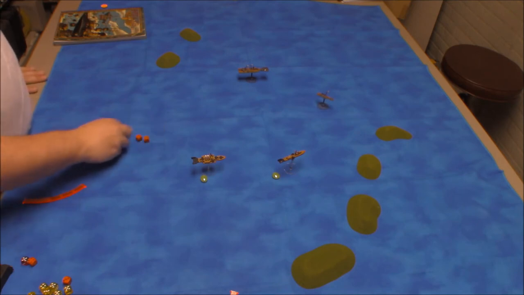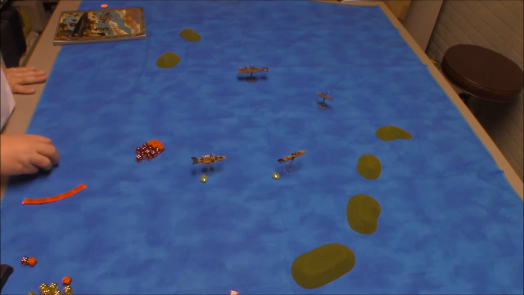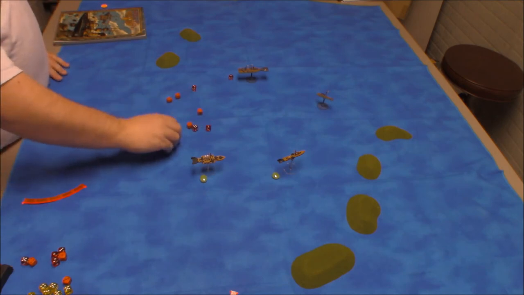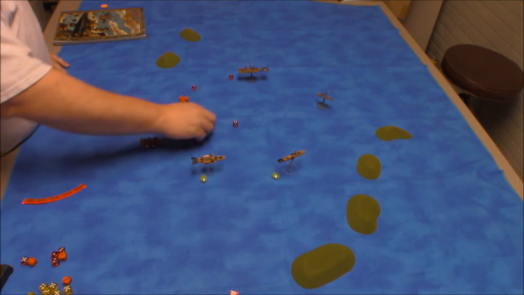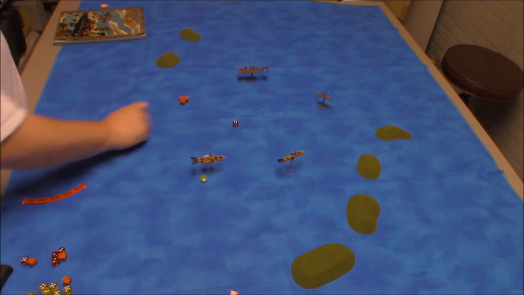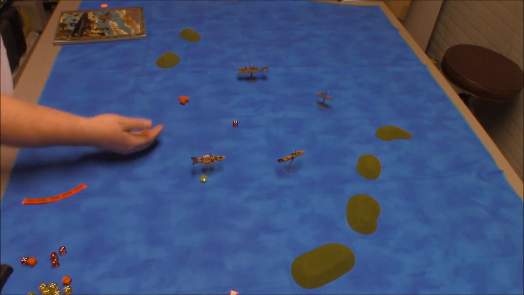So we have 5 medium guns and 10 large guns. Need 5 on the red, 6 on the orange. One hit on the red. He's going to use his command action for the outpipes to get to reroll 2 misses. And no additional hits for that. But we do have 6s to hit, so those get to be rerolled.